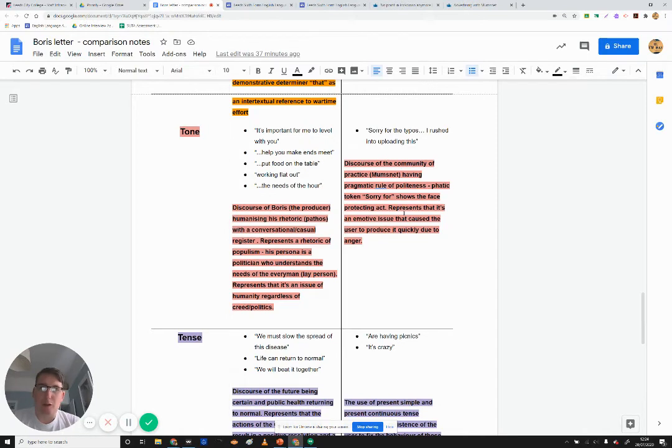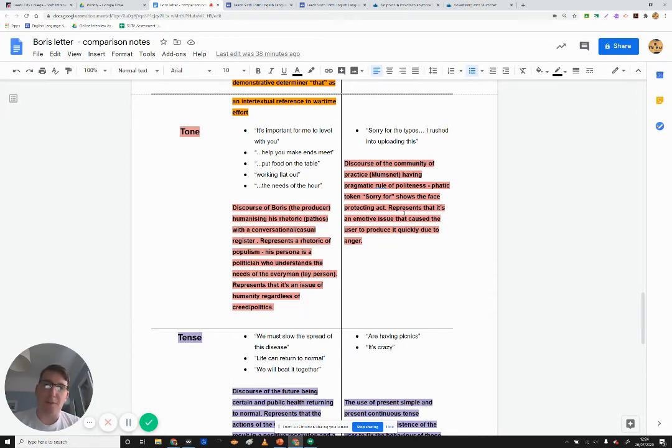Obviously, if you've got a few typos, then in terms of standard English being corrected, commenting with a typo, saying sorry for the typos, says that this is an ongoing discussion. It's an ongoing, not a working document, because it has been posted, it has been published, but it shows that there's a discourse of politeness being important. So part of the pragmatic rules of Mumsnet is politeness is important. Good English, standard English, punctuation, spelling and grammar obviously is important.